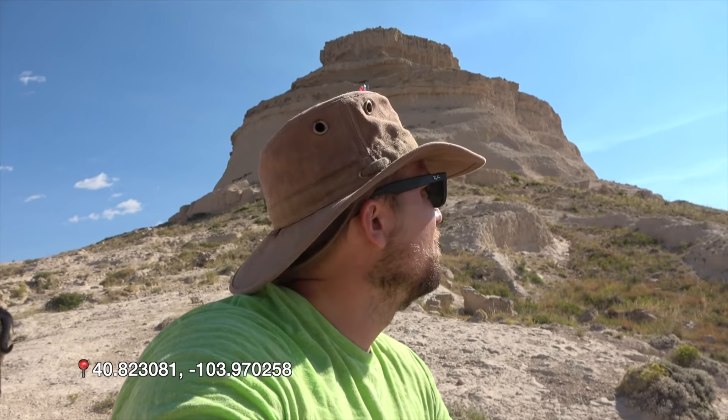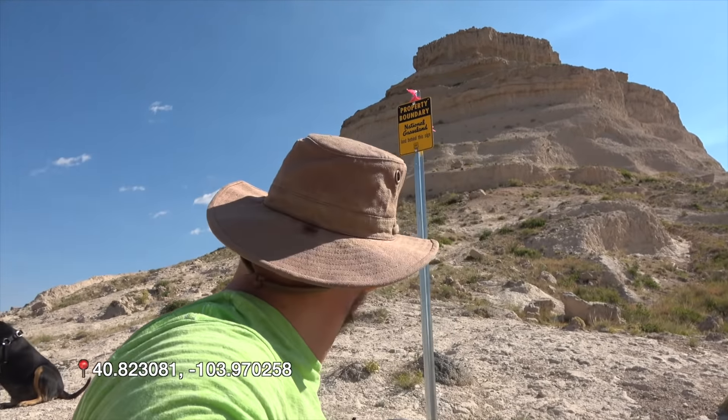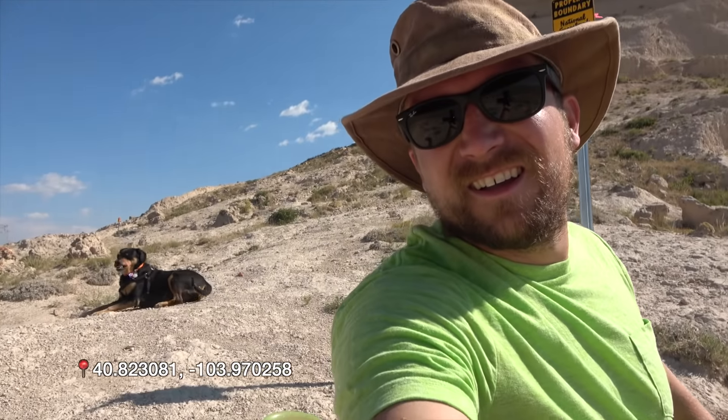2.2 miles one way and everything's going good. Easy hike — just be ready for the heat and no shade, things like that. Taking a quick minute so the dog can relax. Not too bad. We're gonna rest here for about 10 minutes and then head back. Here's the view.